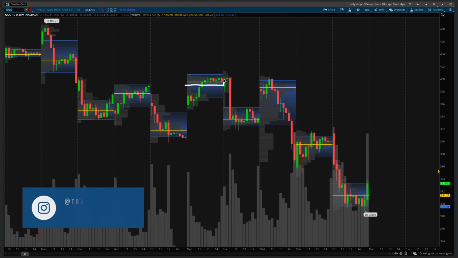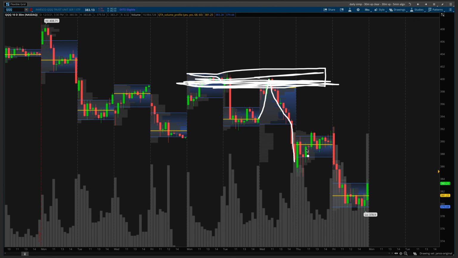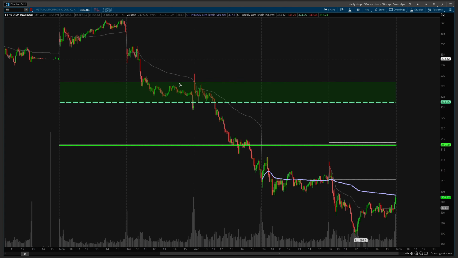So here is our supply zone. If you see my previous videos, you know this. These are the high concentration volume nodes. This was our point of control. We extend that out right here. So we're pretty much saying this whole area can be interpreted as supply. So this is where the market gapped up to, went straight up to supply before we ended up ultimately getting rejected. Now, moving right along, this would be Facebook.